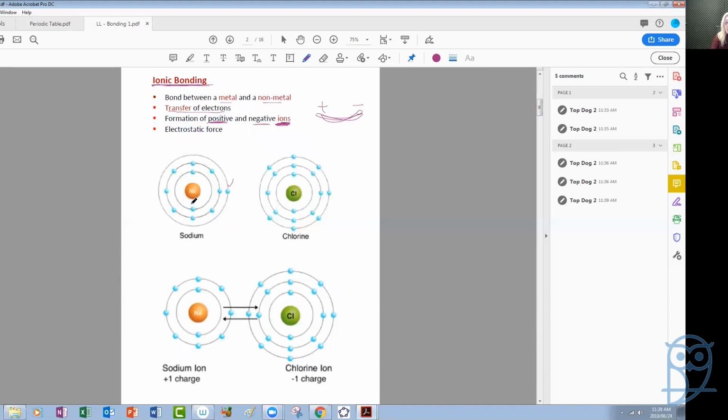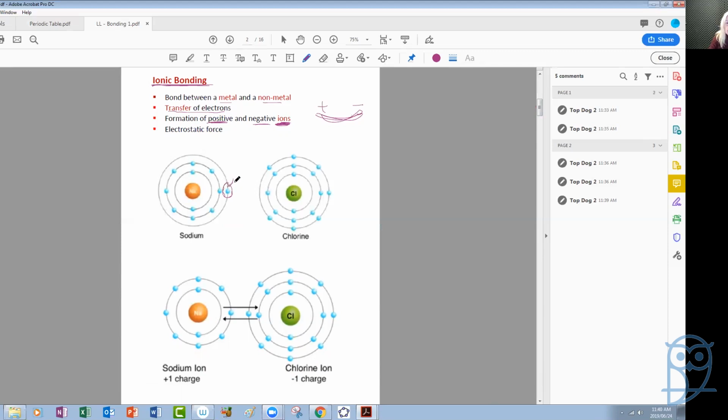So you see, for the sodium atom, it's easier to give away this single electron in its outer energy shell than to pick up another 7, isn't it? It's easier to give this electron than take 7 from some other atom. The same applies to all metals. That is why metals usually give their electrons, and non-metals like chlorine, which represents the non-metal with 7 electrons in its outer shell, find it easier to pick up one extra electron to make it 8, to acquire the noble gas configuration, which is usually represented by 8 electrons. Well, roughly this rule.